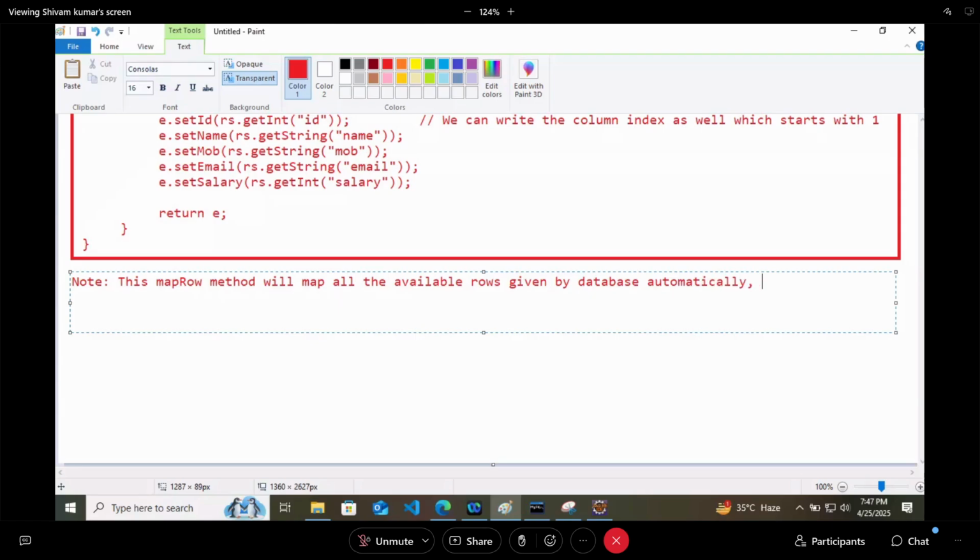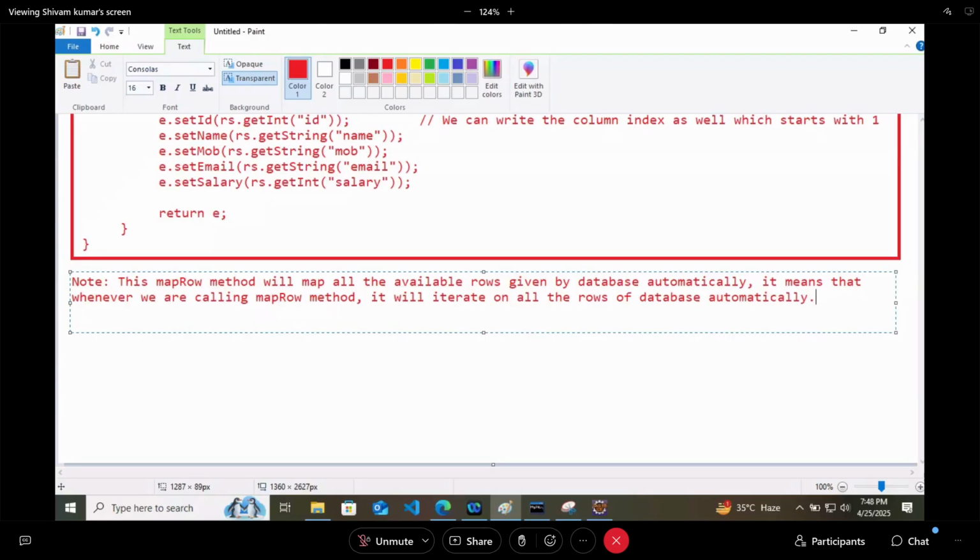It means that whenever we are calling the mapRow method, it will iterate on all the rows of the database automatically.